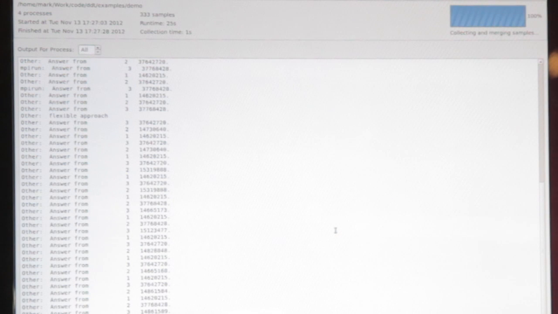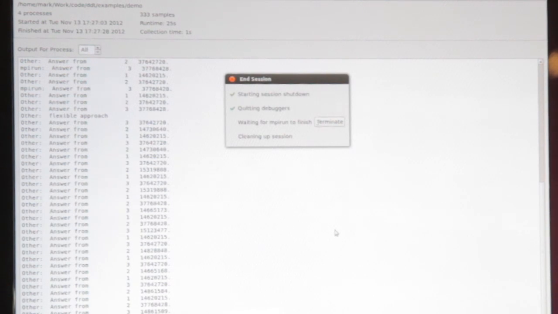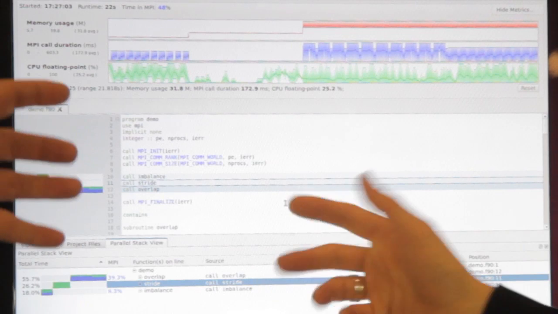All right, we don't need to wait around here, so let's have a look at the results. Okay, so what are we seeing here? Yeah, so after running MAP, this is what you see when you load a trace file. It was very important for us to get the source code up front and center, because as a scientist who's been trying to implement my model in Fortran 90 or C, the source code is my only point of reference here. This is what makes sense to me and what I need to change to make the performance better.